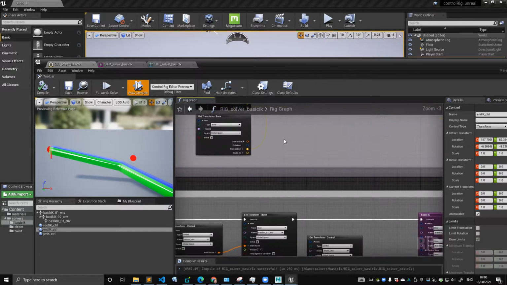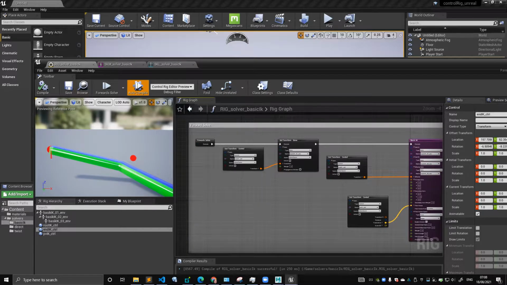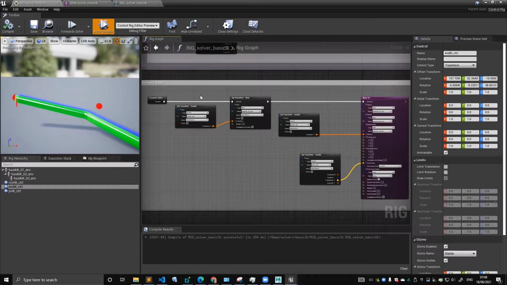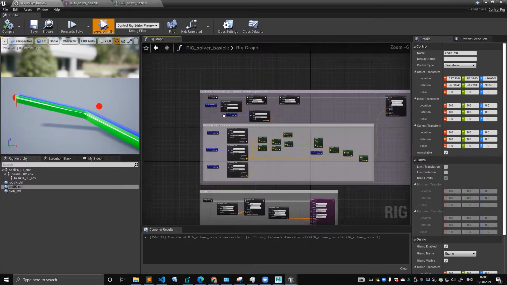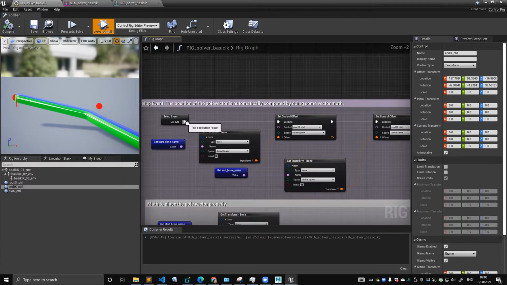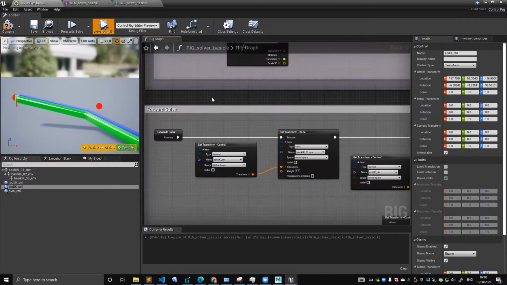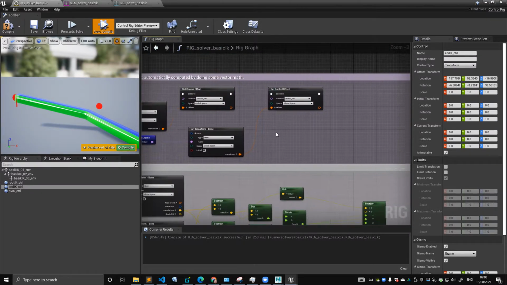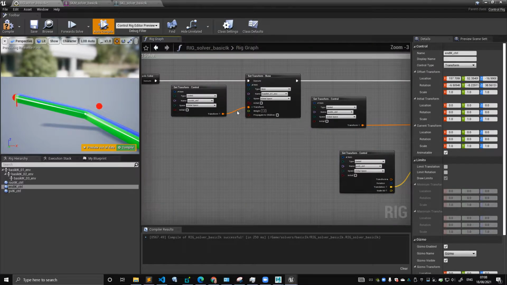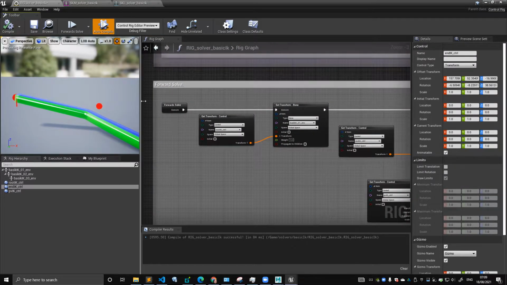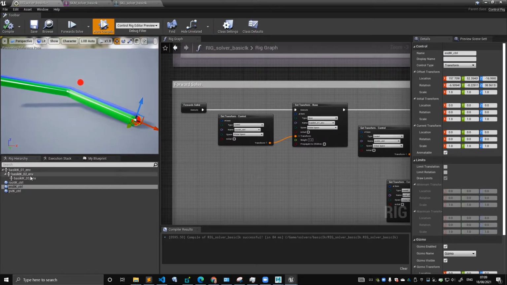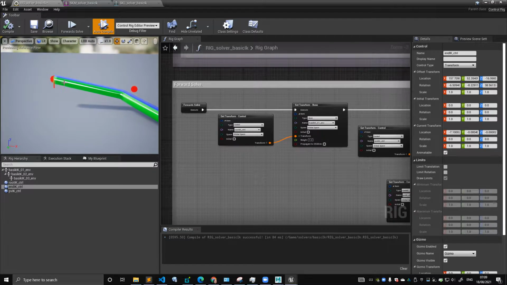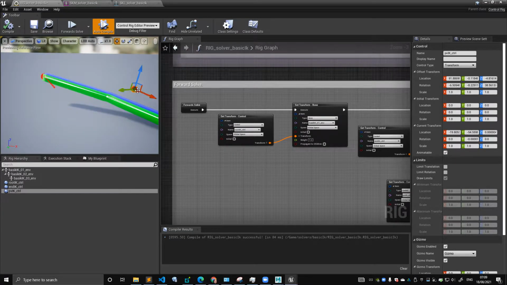So the forward solve for this is extremely simple. So I'm going to go through this. Actually, let's start from the setup event. No, actually, let's go to the forward solve, because the setup event is where I'm going to try to implement a little bit more features. So let's assume that your controls are in place. We have 3 controls here. One is the end IK, one is the root IK, and one is the pole vector.